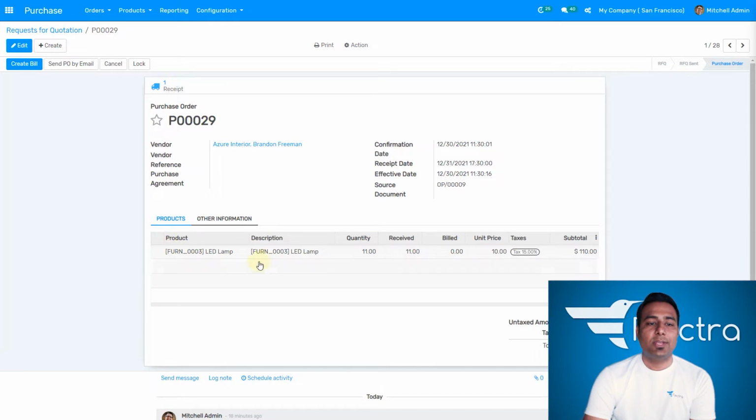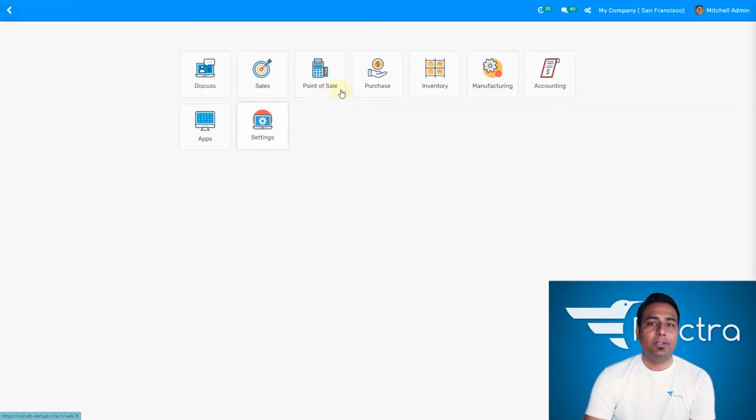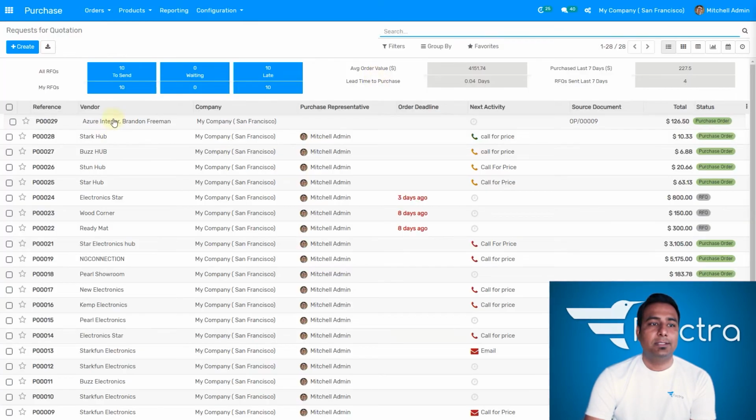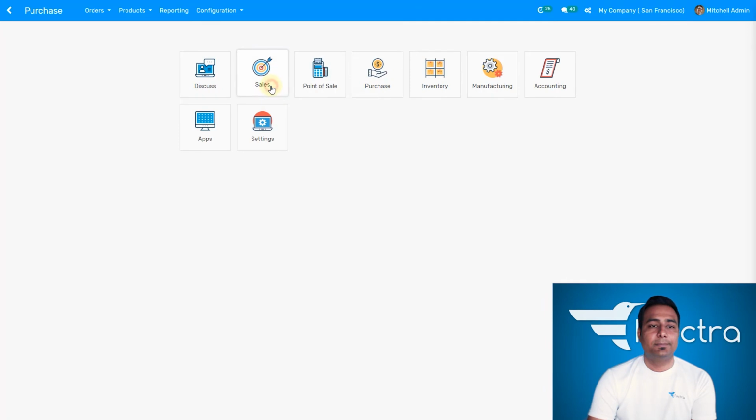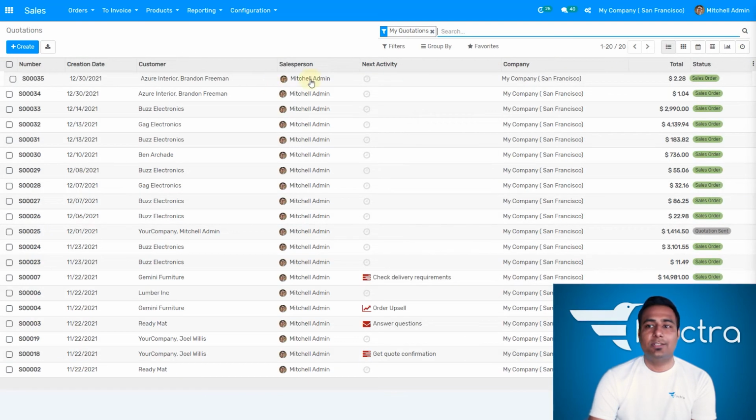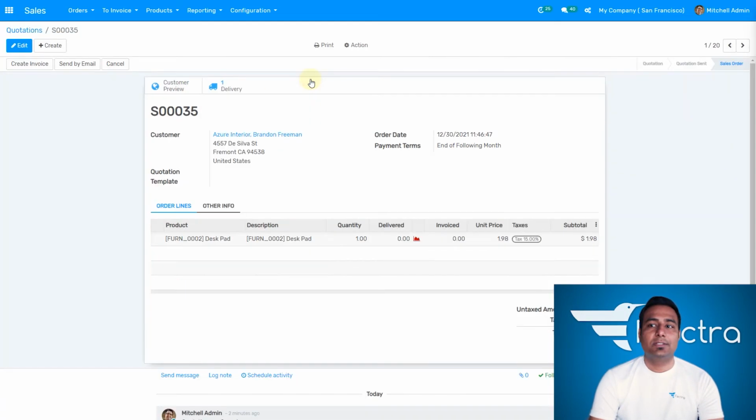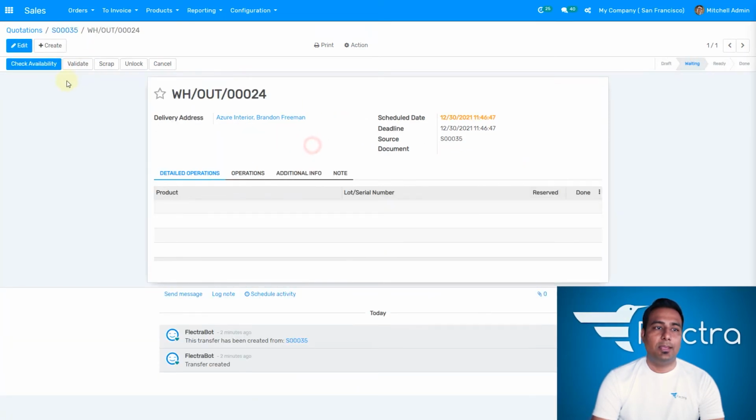The quantities, as you can see, I need to just confirm on that. Let me just do it again so it will be easy for you guys to confirm the order. As you can see, the order is confirmed, the delivery is there. So now everything will be perfect. Okay, yeah. So let's validate on that over the availability.